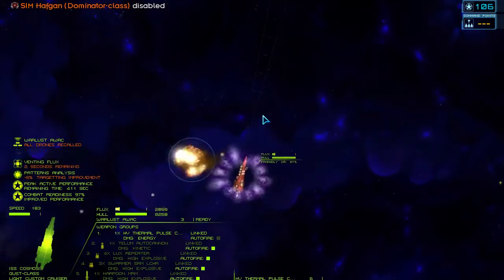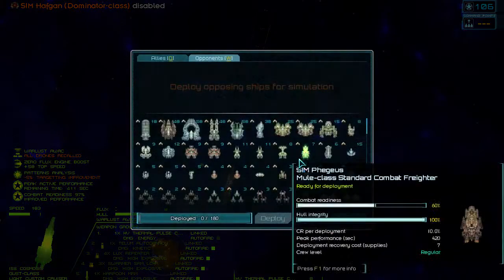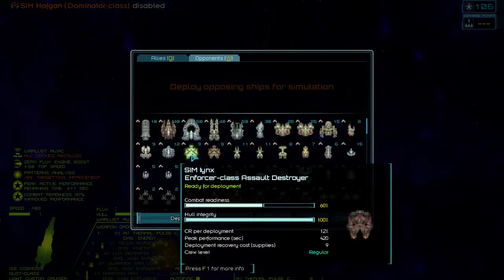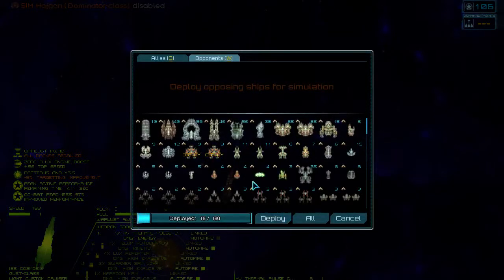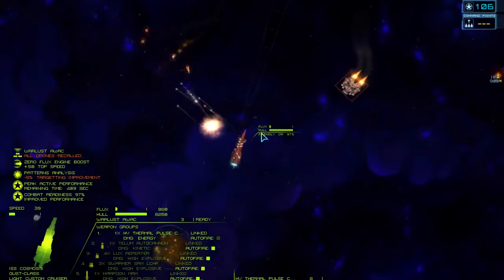Alright. Okay, let's do something a little more interesting. Let's try some smaller craft and maybe just a couple of destroyers. Yeah, let's do a couple of these. And bomber wing, interceptor wing. Okay. Sweet. Oh, wow, they're right here. Okay, this got real.